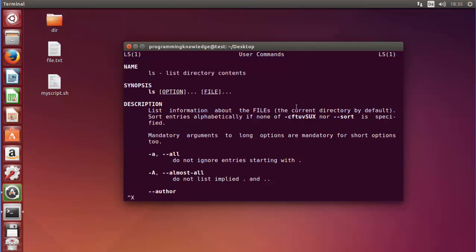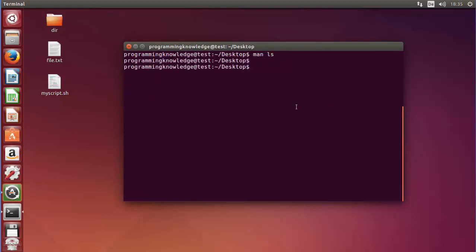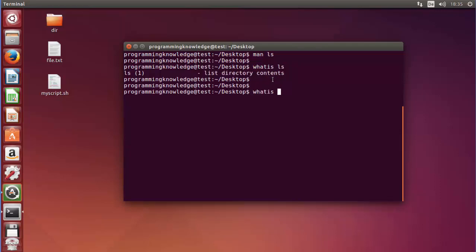So let's see how we can use this whatis command. Just write whatis, something like this, and then ls and press enter, and you can see it gives the short description of this ls command which is there in the man pages itself. So if you want to know what this command is doing, you can just do whatis ls, or any command. So let's say I want to do whatis Firefox, for example, and it gives a free and open source web browser from Mozilla, right?